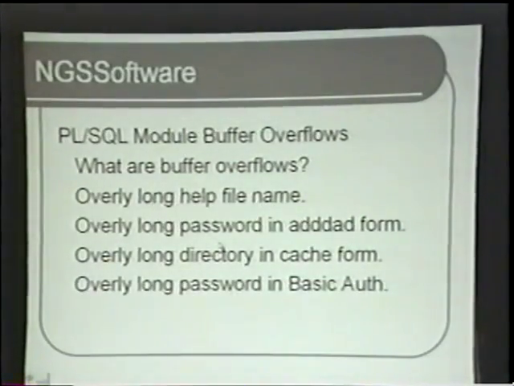If I was to telnet into port 80 and say GET /pls/foo/procedure, but then also present the HTTP Authorization client header, with an overly long password in there, again, that will cause the buffer overflow. What's interesting as well is that any exploit code going across would need to be base 64 encoded. That's not difficult to do, but it will probably bypass a lot of IDS systems because no one ever actually decodes base 64 passwords to see, is this an attack? So it's obfuscation to a certain degree.